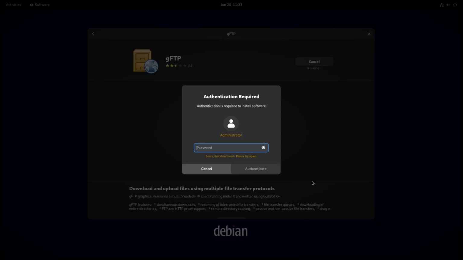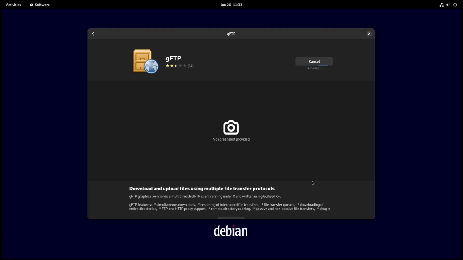Sorry, it didn't work. Oh, must have mistyped it. Okay, so it's not looking for my sudo password. It must be looking for root password. Yeah. All right, so you got to put the root password in. I forgot that. That's the administrator of the system, not the sudo password. So it's installing right now. It's preparing the package, and then it will do the install and complete. So it completed. Didn't take very long.